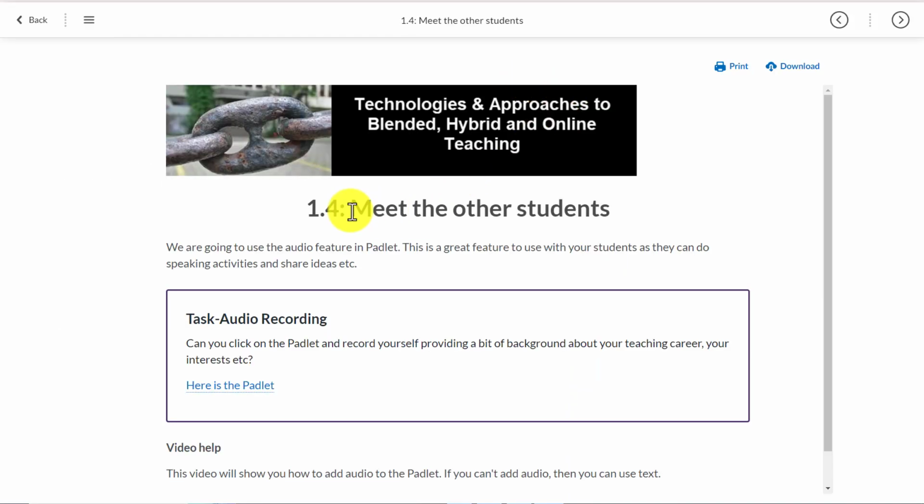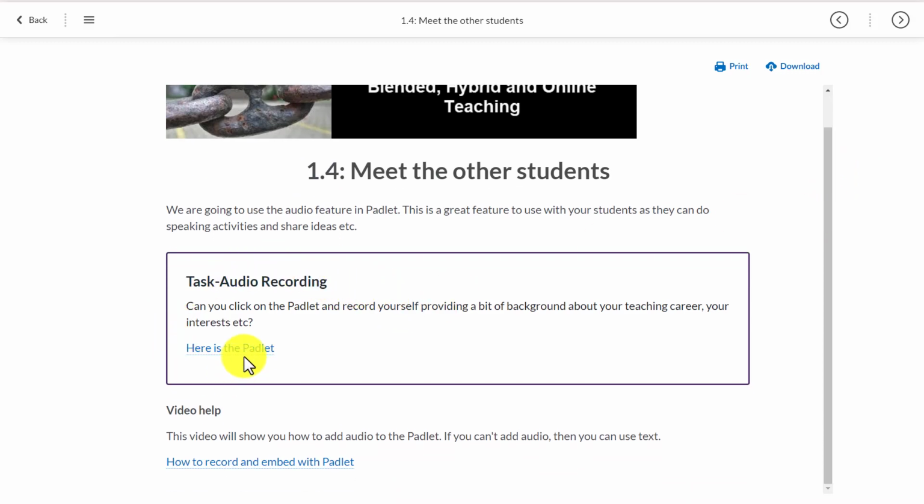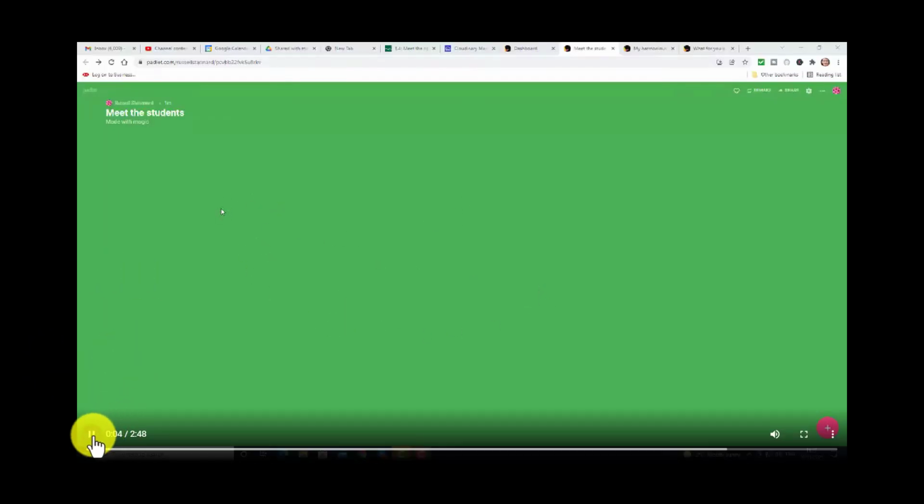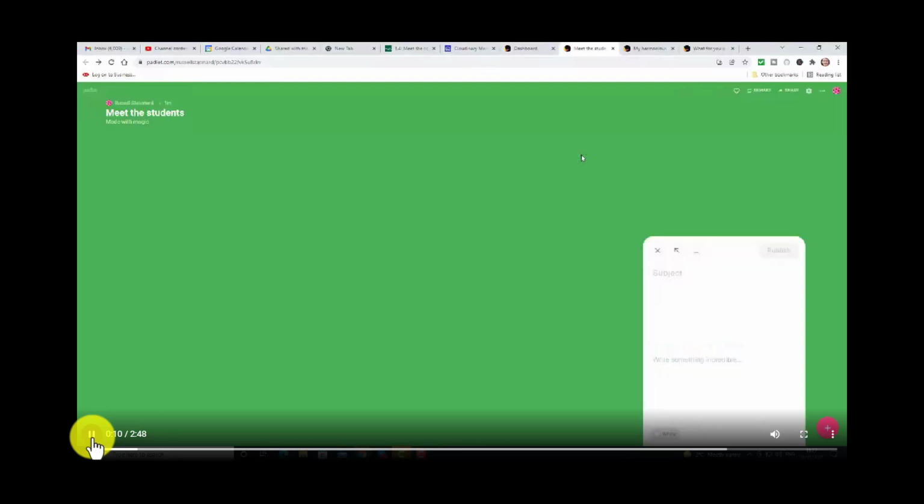So here's a perfect example in Unit 1.4 of this course. The students have to create a Padlet and they have to actually add audio to the Padlet. Now, maybe some of the students don't know how to do that, so I have a video that they can just click on, and I'm going to quickly show you, and it will show them immediately how. Okay, so the first thing we're going to do is to add information about ourselves so that we can all have our recordings here on Padlet. All you need to do is double click on the screen. See, and the video shows them exactly what to do.